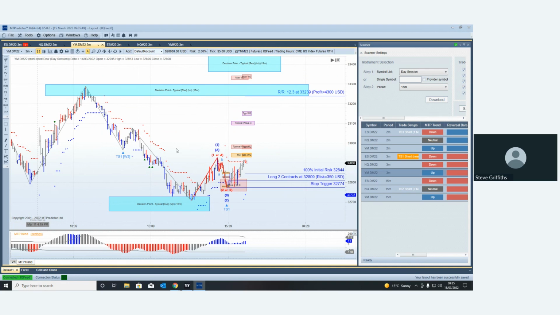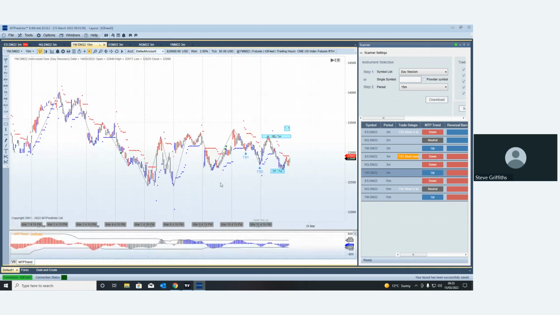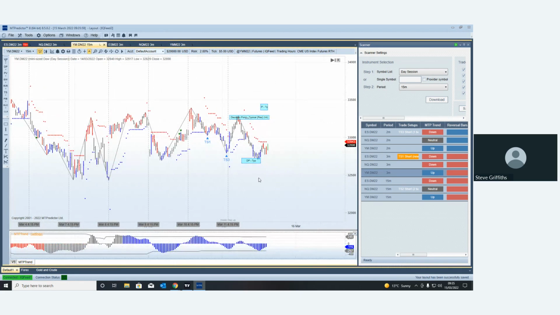The best thing you can do is look to perhaps the larger degree trend. So in this circumstance, we've gone out to the 15-minute chart. You could look at this and say, well, on the 15-minute chart, this is probably not a good example because it's just going sideways. But perhaps in some other charts you look at, if you look at the higher time frame chart, perhaps there might be a clue or more bias towards one direction or another to then help you decide whether, on the shorter time frame, you're going to look to run it further, or see whether you're going to come out at the shorter target.